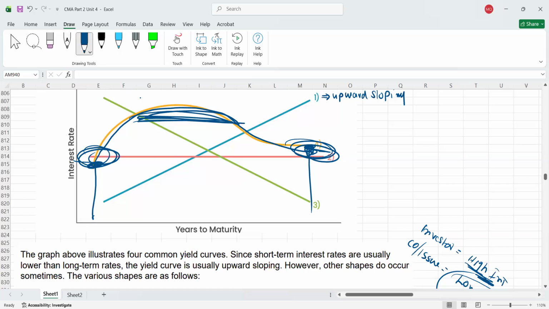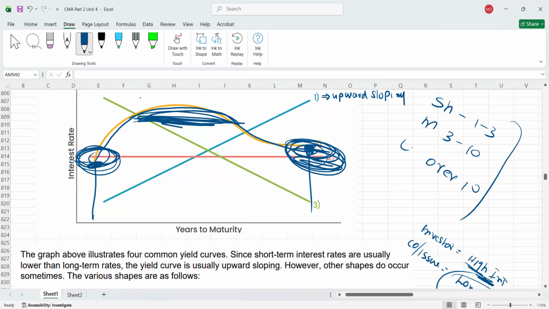But as an investor, you want to earn high interest. So you will not invest in short-term or long-term, because interest rates are lower there; you will always prefer to invest in medium-term securities. Short-term securities, generally we say, are 1 to 3 years, long term is mostly over 10 years, and medium is between 3 to 10 years. This is the American style. Is that clear, guys?